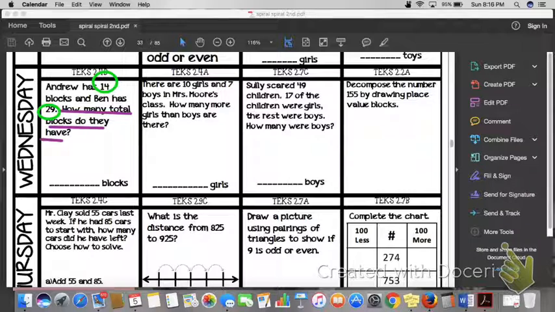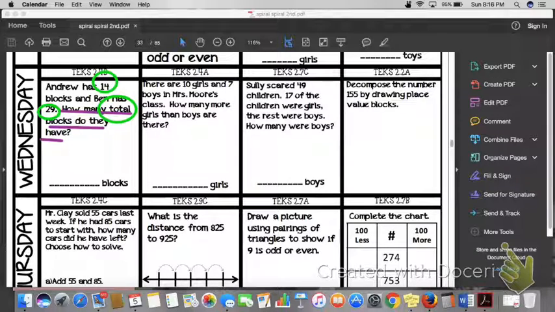After we underline the question and circle information, now we need to find all the boom words. Boom words are words that tell us what action we need to take. Do we need to add or do we need to subtract? Which word is hinting us what we have to do? If you said the word total, you are correct. Total is telling us to add.